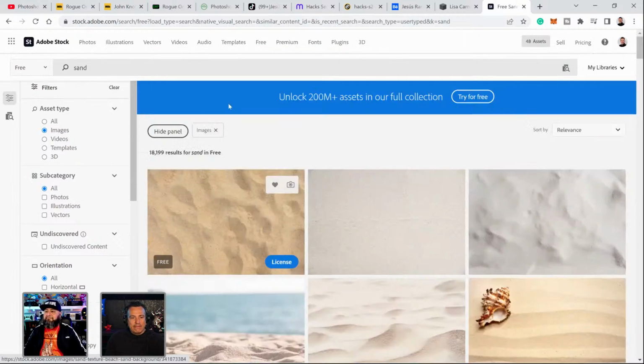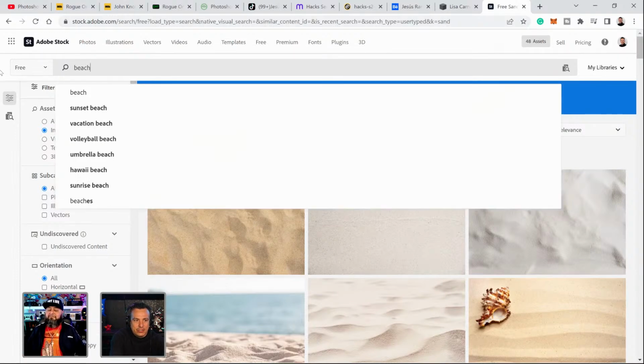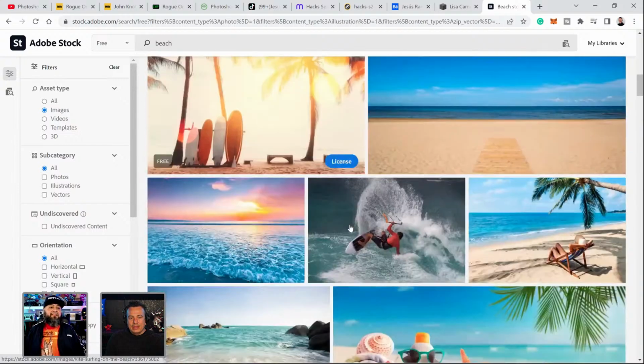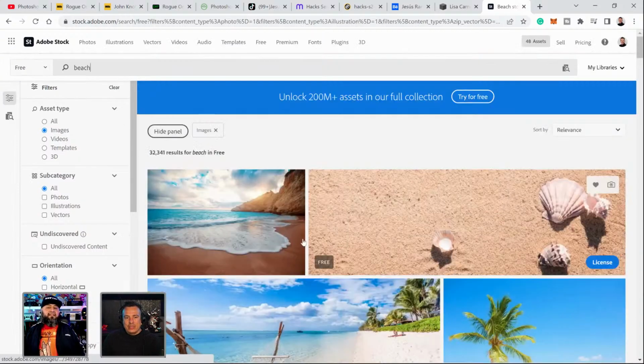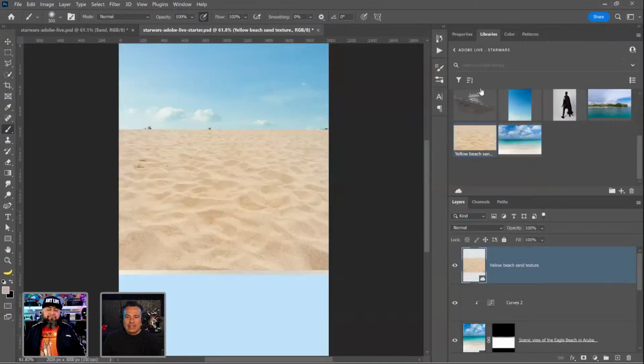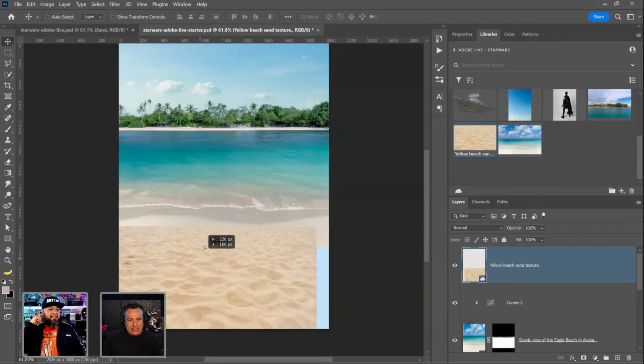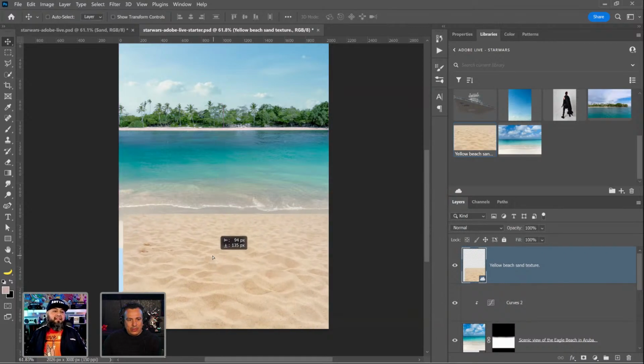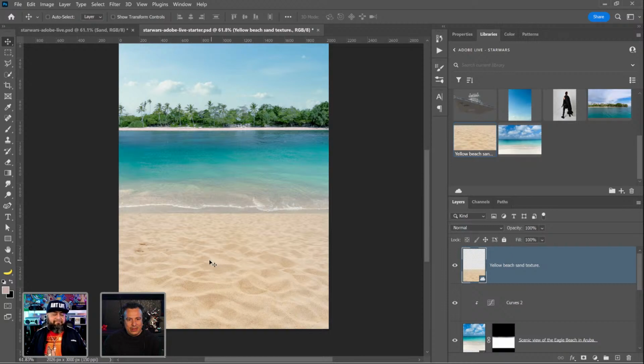So you can find alternatives just by coming onto this page, for example, like beach or something like that for the other scene. Oh, look at that. Nice. And the way this works is that you can license it right off the bat if you want, or you can click on the little heart icon and it goes into your Creative Cloud library and you can just drag it into your working composition. But now let's place this here. Let me see. So what I'll do is I'll probably just blend these two together.